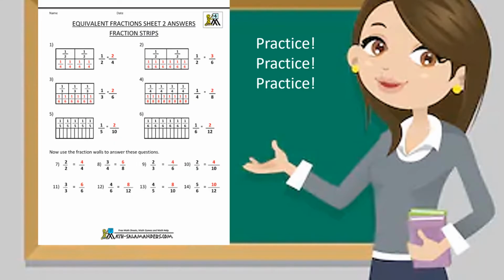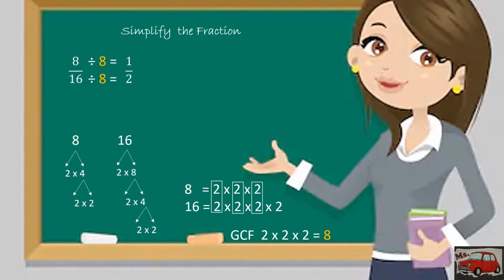Practice time, so just get the equivalent fraction and then check your work here. Okay, so let's simplify the fraction. When we say simplify, ibig sabihin, kukunin lang natin yung lowest term niya. Okay? So example, we have 8/16. So paliliitin lang natin at kukunin natin yung equivalent fraction niya na pinakamaliit.